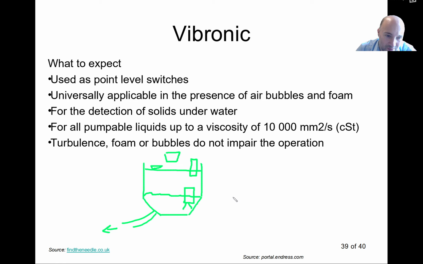It is applicable also if you have bubbles and foam, because it's under that liquid level and you basically don't care. It is only a point level switch, so it will not give you continuous info. It is able to measure all pumpable liquids up to very high viscosities, and it doesn't care basically about turbulence, foam, or bubbles. They do not impair the operation.